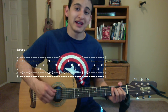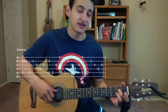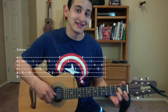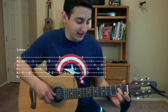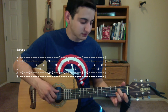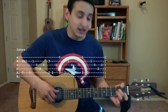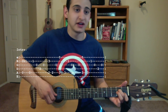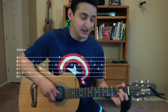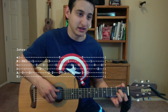So starting off with that A minor 7th chord, you're going to use your middle finger on the 2nd fret of the D string. The rest are going to be open. What you're going to do is pluck the open A string and open B string at the same time. And after you do that, you're going to use your index finger to hammer on to the 1st fret of the B string. Easy as that. After that, you're going to pluck the open A string again, and then the 1st fret of the B string. And then you're going to pluck G, D, G. And again, keeping your middle finger on the 2nd fret of the D string.